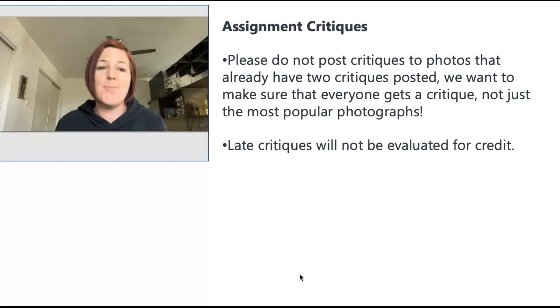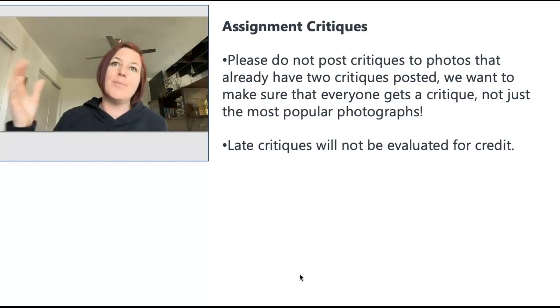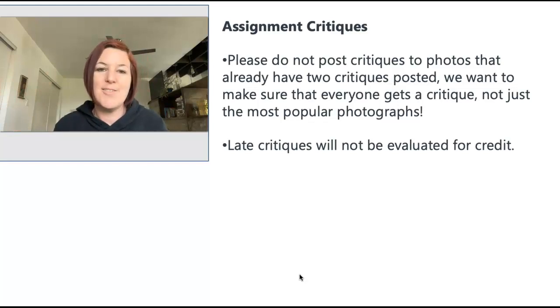Also know that late critiques will not be evaluated for credit. I do give a 24-hour grading window for these. As long as your critiques are submitted within 24 hours of the posted due date, I will accept them for full credit. No questions asked. It's a grace period. But I won't accept work submitted later than that because this is group participation based. If you're giving feedback weeks after an assignment is given, or even days after an assignment is already posted and been graded and been done with, that's not really going to help the person whose work you're evaluating. So because they're group participation based, I don't accept late work for these.